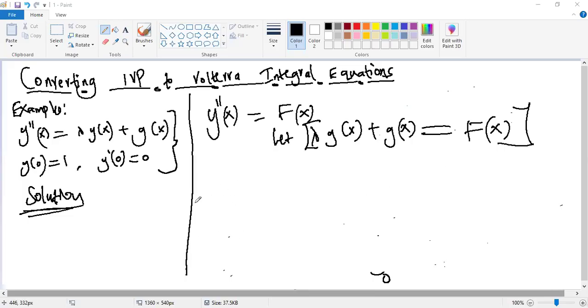Okay, fine. So you've been given a second order initial value problem, and then you need to convert it into an integral equation, specifically a Volterra integral equation. As you can see, we have y of x here, and we have y of x, y prime of x out as well. So when we'll be integrating, we will have a function of x in as well.